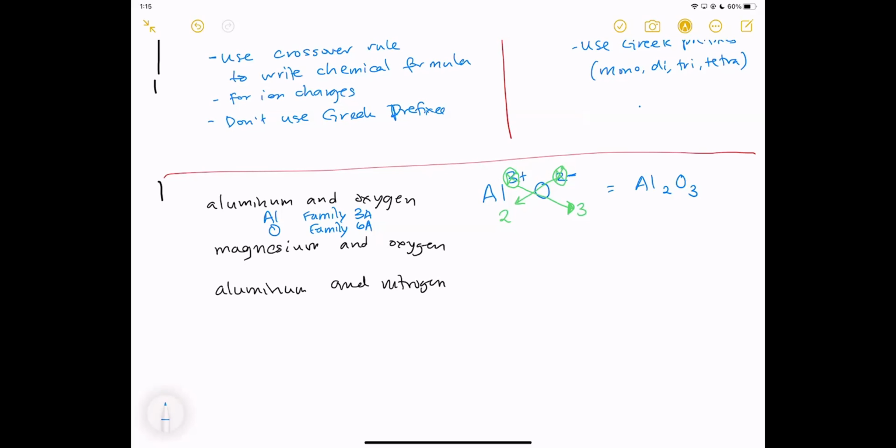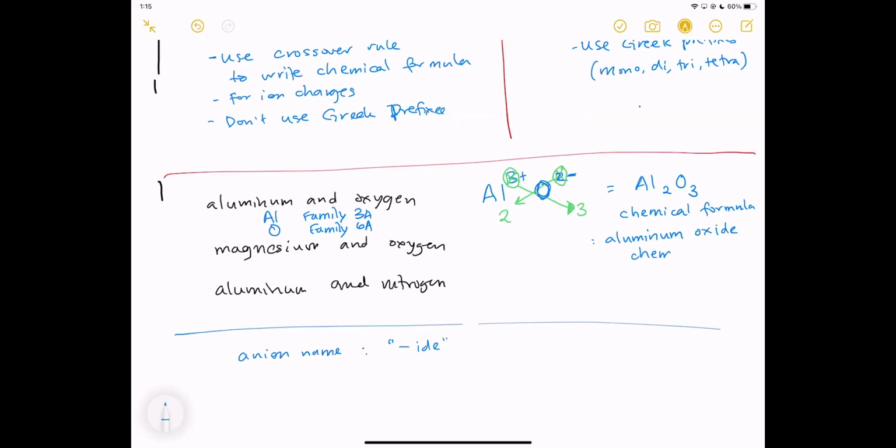Okay, and then what is the name? That's the chemical formula. And the chemical name is writing the names of those individual ions. So the chemical name is aluminum. That's the name of the cation, which is just the name of the element. And then the name of the anion, the negative charge, the O-2. Remember that for an anion name, you take the last few letters and it should have an IDE ending. Instead of being oxygen, it ends up as oxide, IDE. So that's the chemical name.